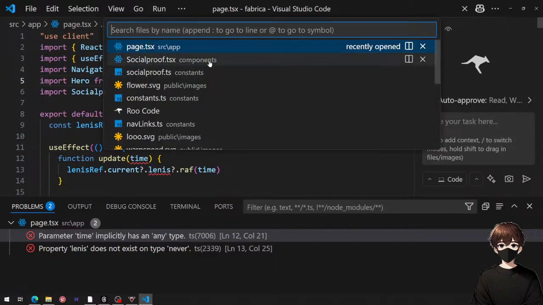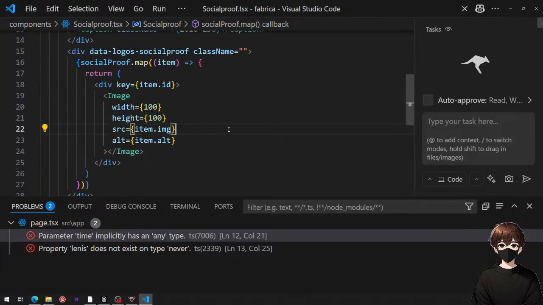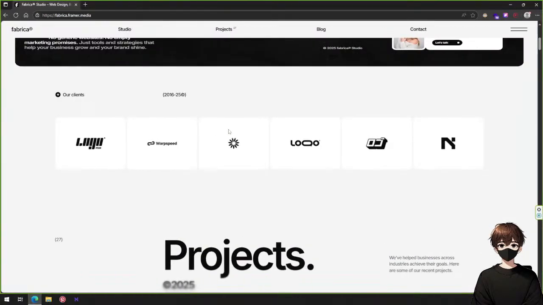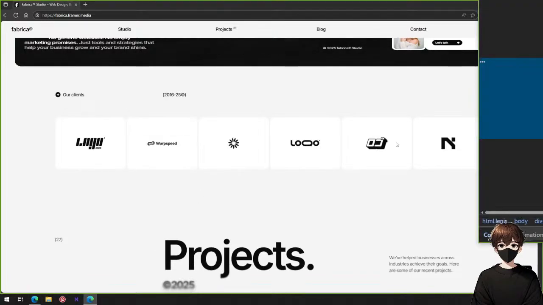Let's go to social proof, and let's actually do some stuff. So it seems there's a diff around it. I'm not sure how big the diff is, but we'll see. Oh, there's a lot of margin.